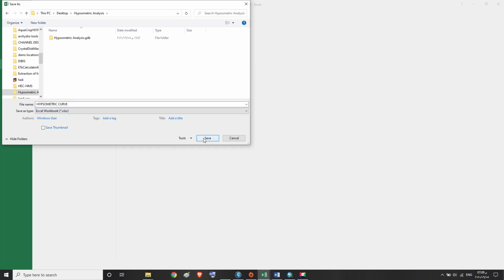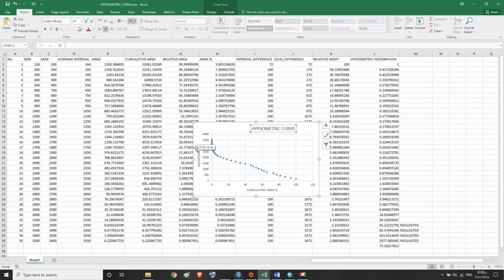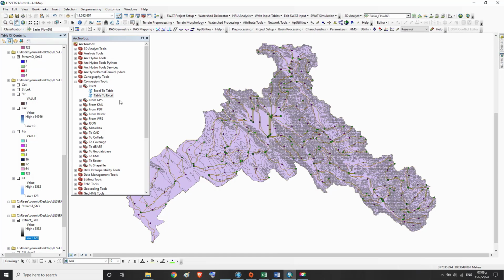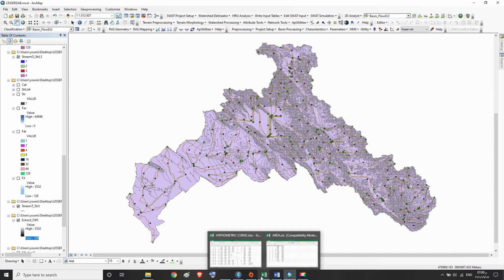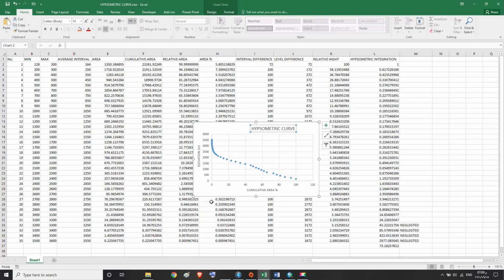Then we press save. Then we go back to ArcMap and we save the project by pressing save. By this, we have completed the hypsometric curve calculation for the study area basin.